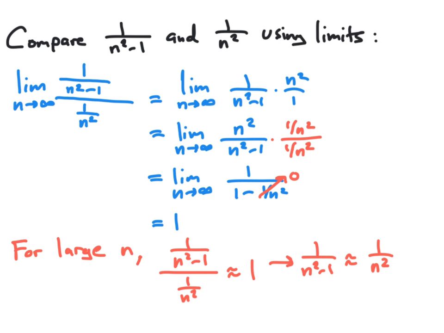And so therefore, since these terms get closer and closer together, we can use that logic along with this limit calculation to conclude that both series either converge or both diverge. And in this case, since 1 over n squared converges, we know that our given series is going to converge as well. This is the idea behind the limit comparison test, which we can now formally state.